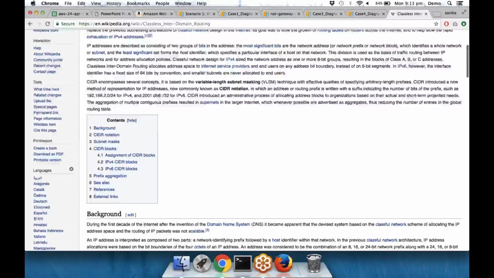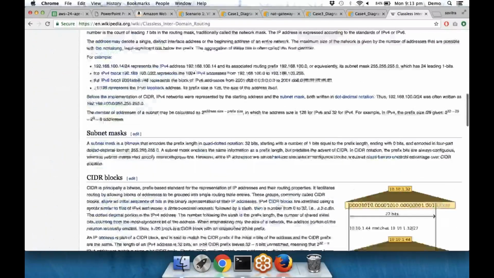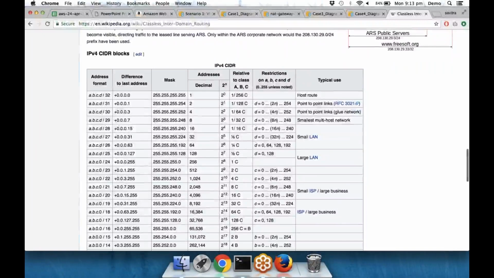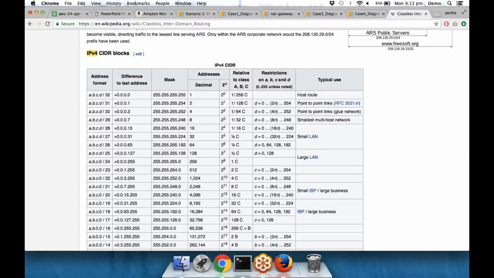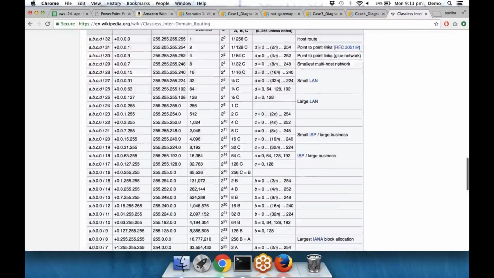If you just go down this page, you'll find a table of IPv4 CIDR blocks. And when you have a mask of /16, the subnet mask is actually 255.255.0.0, right? And you can read about what a mask is and how the computation happens.